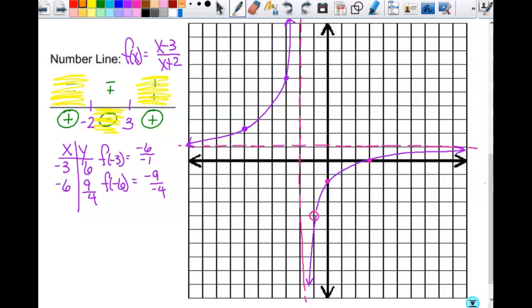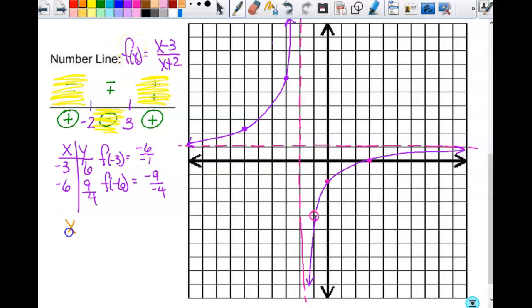All right, so we were all okay with this graph, right? But here's the thing. One thing that you didn't know necessarily before this year was that you can cross a horizontal asymptote. You'll never cross a vertical asymptote because that affects the domain. But you can cross a horizontal asymptote. But we don't know if we do or not here. Like based on everything we did, this is the best we got. But if this does cross this asymptote, then that means at some point the function is going to have a y value of 1. You with me on that? So your horizontal asymptote is y equals 1. This is your function. The function would have to have a value of 1 here.